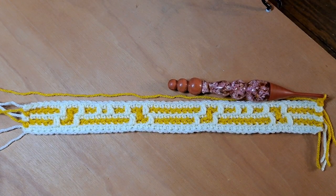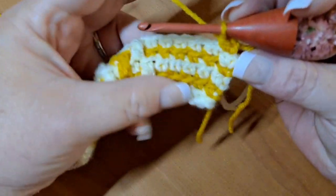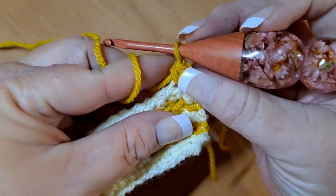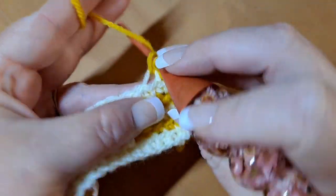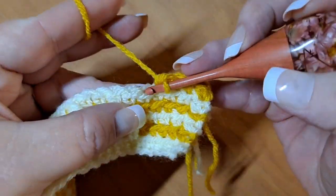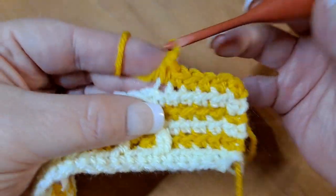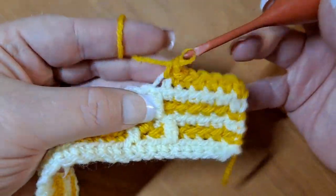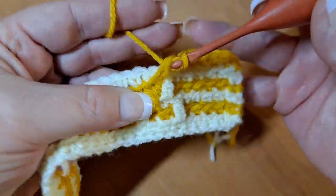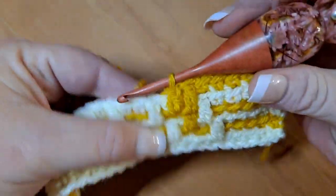We're now moving on to row number 6. We will be working in color B for this row. Our repeat for row number 6 begins with 6 single crochets. There's 1, 2, 3, 4, 5, and 6. 2 double crochets. 1 and number 2.